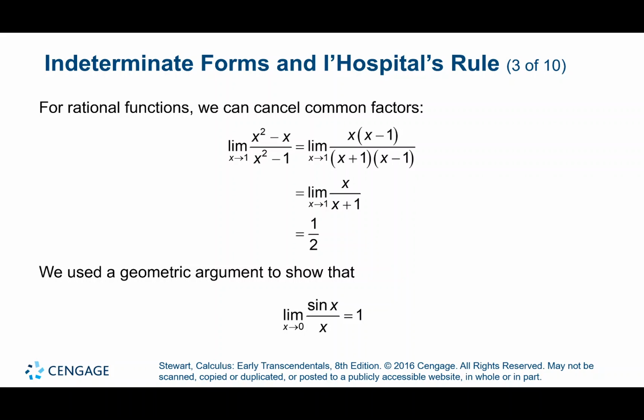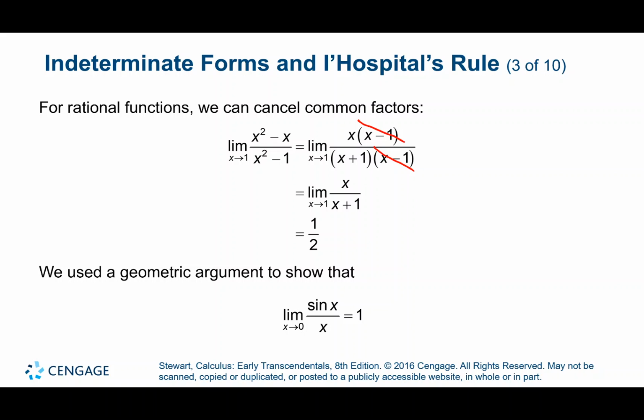This is what we've seen before. If we look at the limit of x squared minus x over x squared minus 1 as we approach 1, with direct substitution we get 1 minus 1, 0 on the top, and 1 minus 1, 0 on the bottom. So we have had that indeterminate form before. We could factor the top and the bottom, and then we get some cancellation. The x minus 1s cancel out, and if we plug in a 1, we get 1 over 2. And we got our answer.